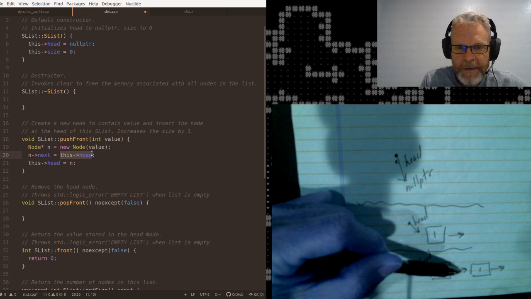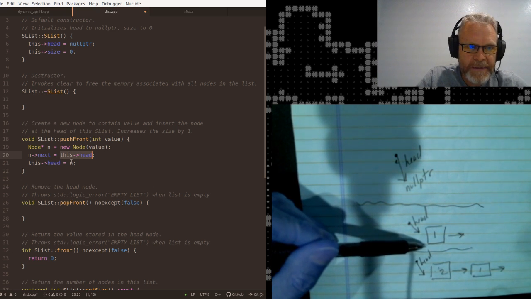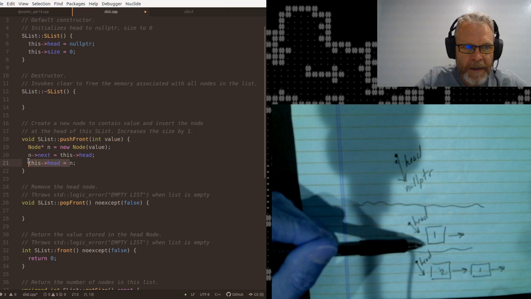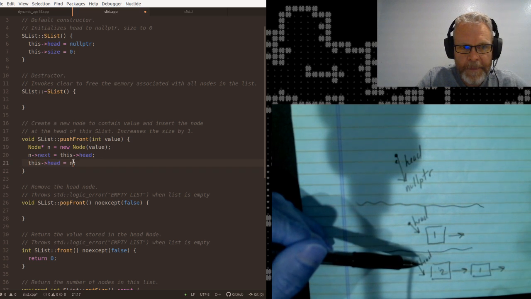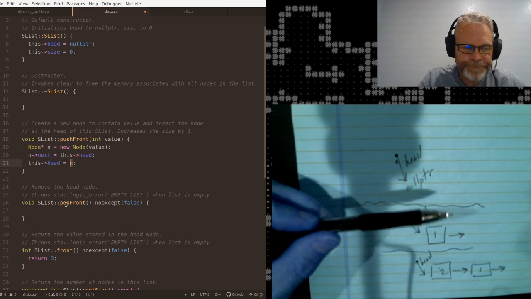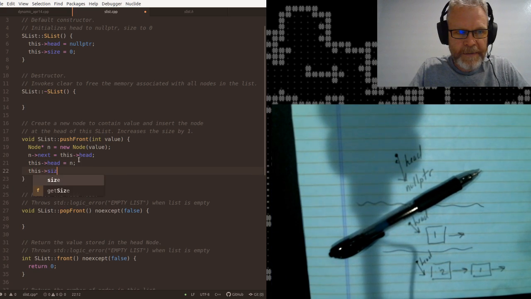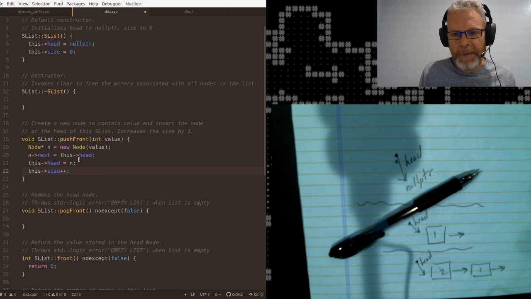And then I take this marker, head, and point it at the newly created node, n. Shift head over. I also need to make sure that I grow the size by 1 because I just added a node. I need to make sure that I'm keeping count of how many I add.